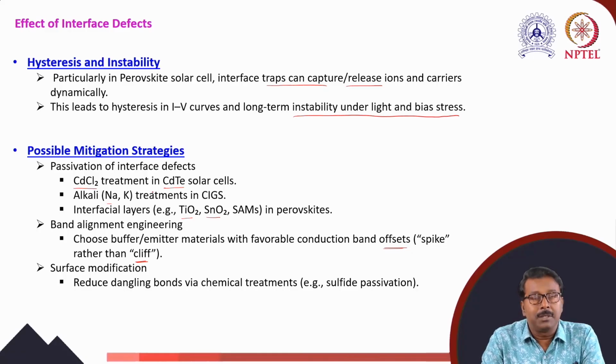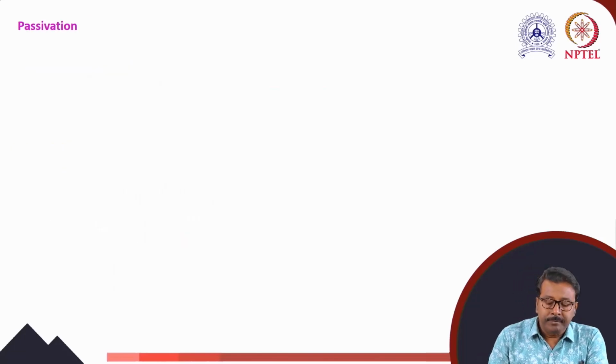But another passivation that is called field effect passivation is also important. Field effect passivation means you have to design the solar cell in such a way that the carriers should flow as per the desired direction. So with an example I will explain this. So this passivation sometimes may be a field effect passivation also.